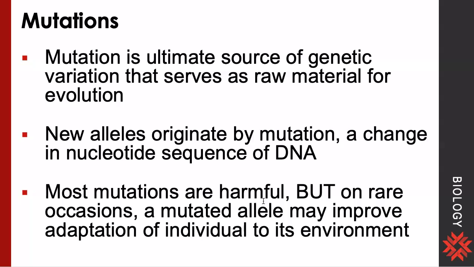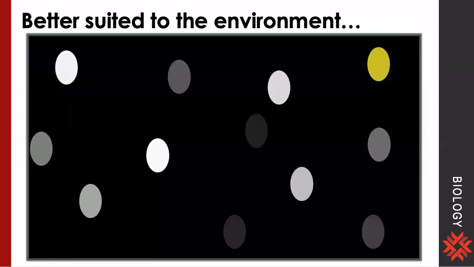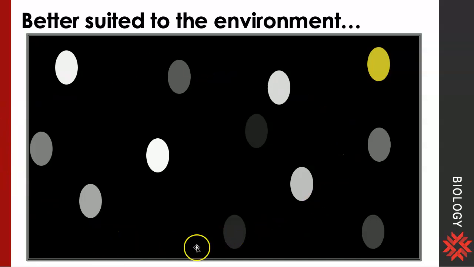But every once in a while, that new mutation might lead to a new protein that actually helps that organism survive in its environment. Let's go back to our dot bugs to look at another hypothetical example. So if we look here at our population, this guy here, he arose from a mutation. When he was developing, you had the sperm fertilize the egg. This guy's developing. He started off as one cell. He's going through mitosis to become lots of cells.